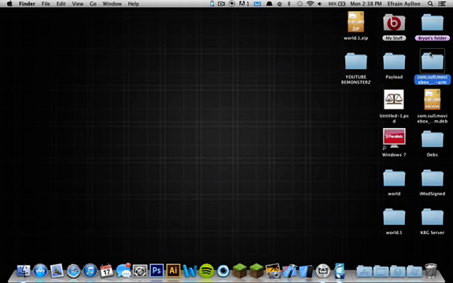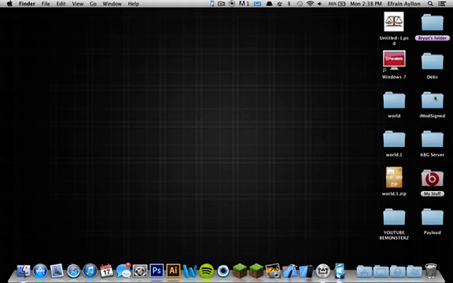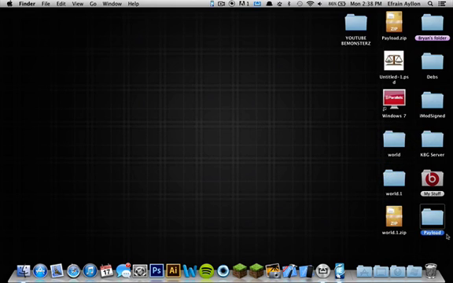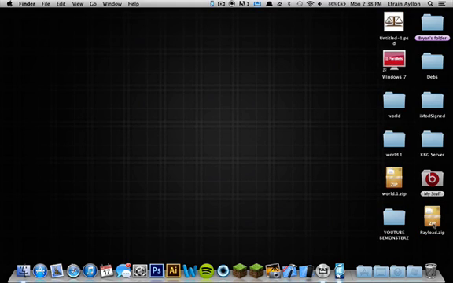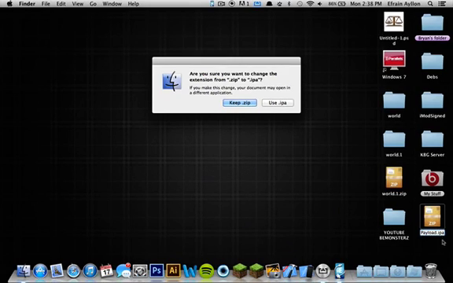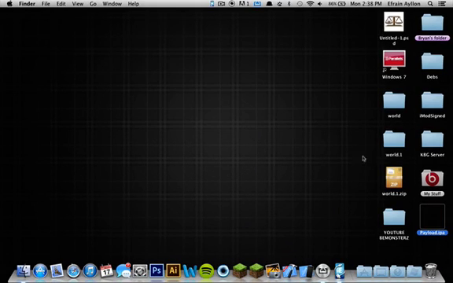You can delete the devs, and you'll be left with payload. You're going to compress it, and you can delete this after you're done compressing it. After it's done, you have to change the zip extension, where it says ZIP, to IPA, which is the file type of iTunes. The IPA is the application for iTunes.